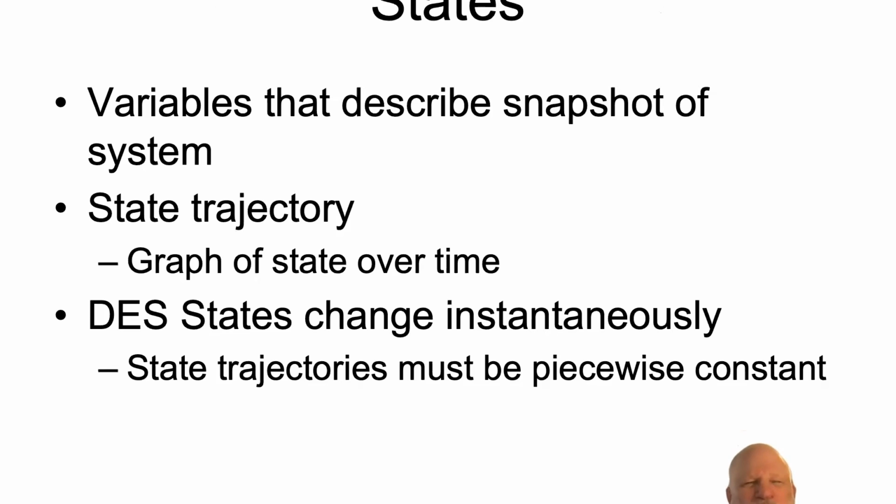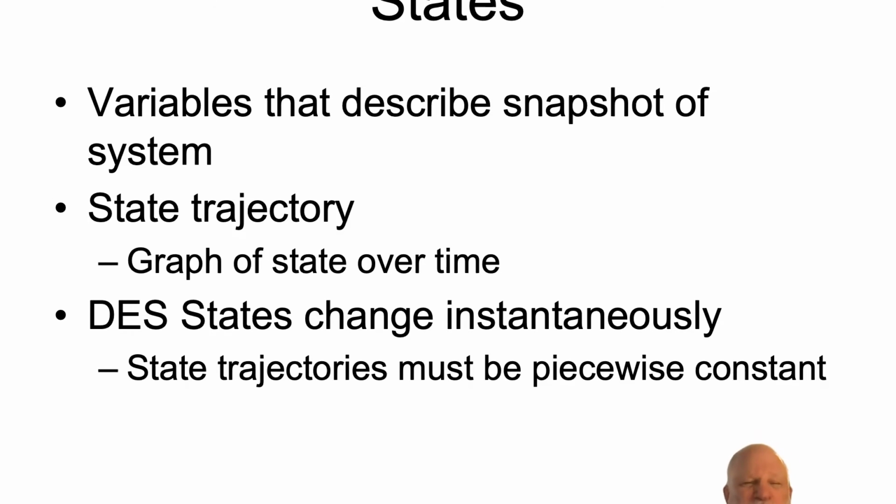Okay, so again, what is a state? A first cut is: give me a set of variables that describe a snapshot of the system. In other words, if we were to stop our system and ask, can you describe everything that is relevant in this model, that would be done by what these states are. Where do these states come from? That's what you, the modeler, are responsible for creating. When you create a discrete event simulation model, one of your tasks is to define what those states are. And we'll see examples of that.